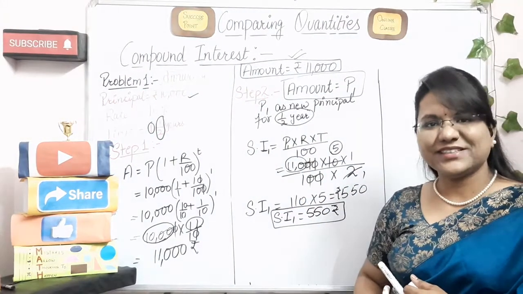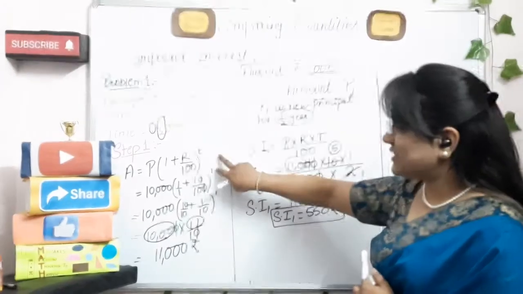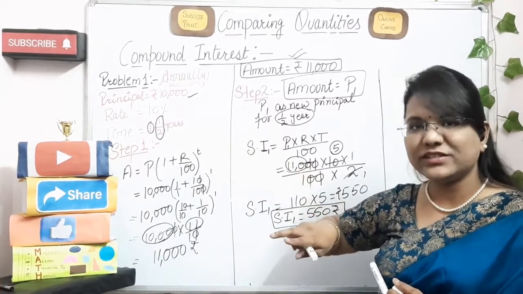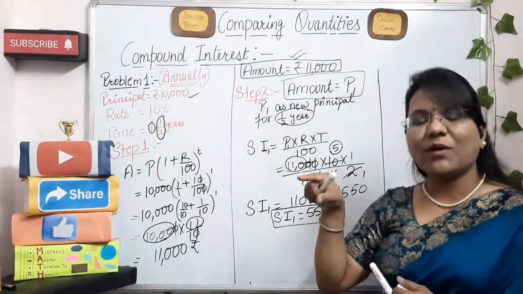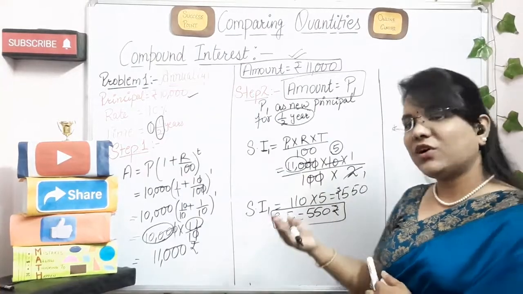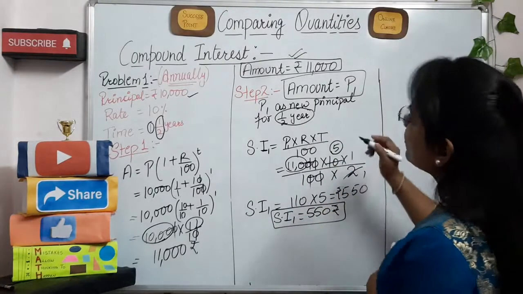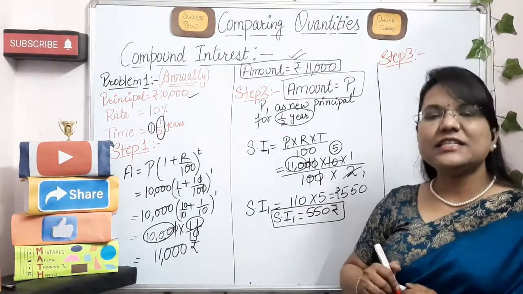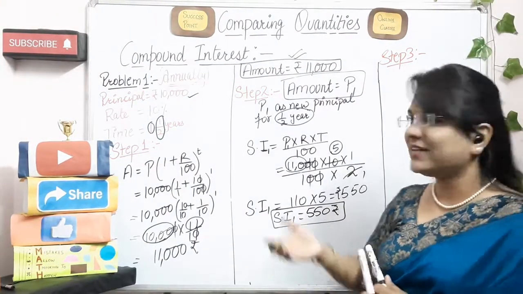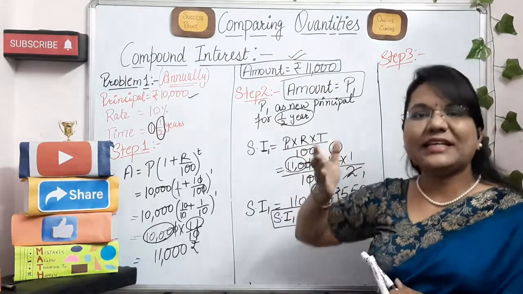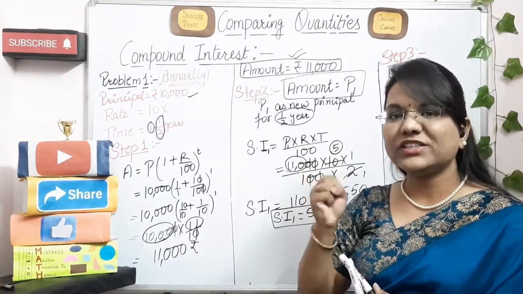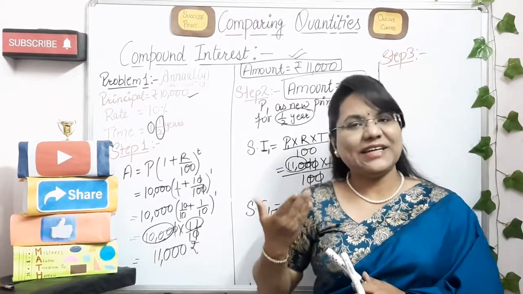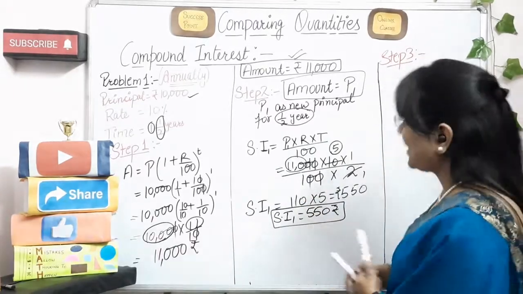Till this step, guys, you don't have any doubt now. Firstly, we solved this question for the first year as compound interest. So, the remaining, a little bit complicated half year, we just solved using simple interest. Now, what should be our third step? Come on, you guys should try once. Yes, in step number 3, we just have to check that 11,000 you will get back. But out of this, what is your extra money? We need to check now how much extra money we will get back. So let's check it now.